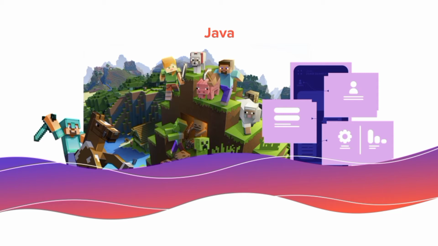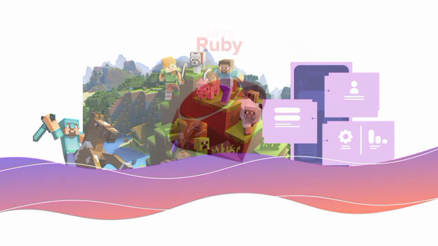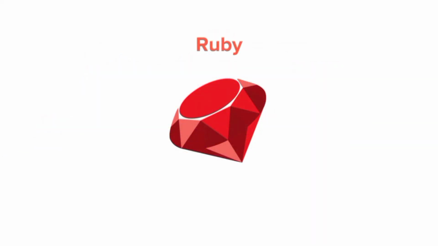However, Java takes longer to master compared to other programming languages. Being a highly adaptive language with a massive backend environment and graphical interface support are some of the advantages of Java. The drawbacks include it being challenging for beginners and consuming more time to learn. Let's hop on to the next programming language, Ruby.